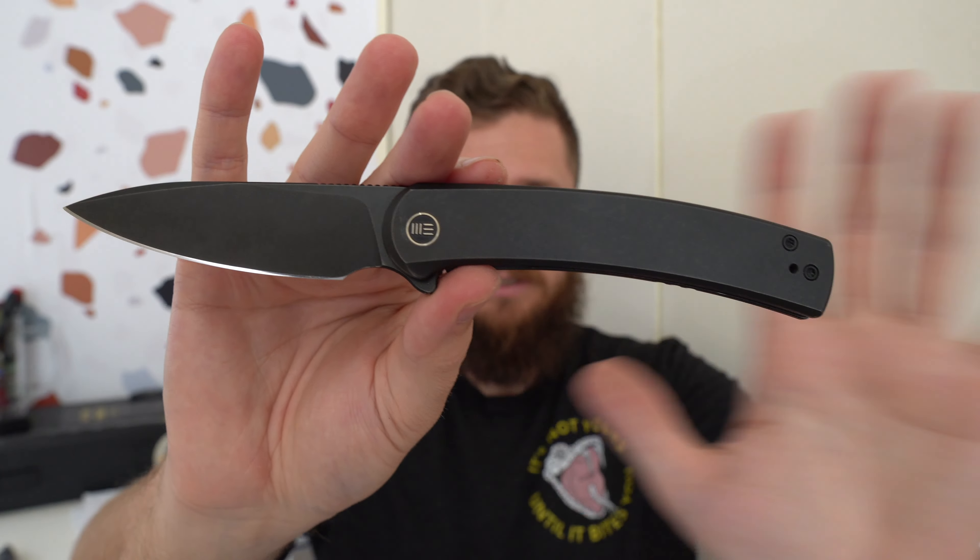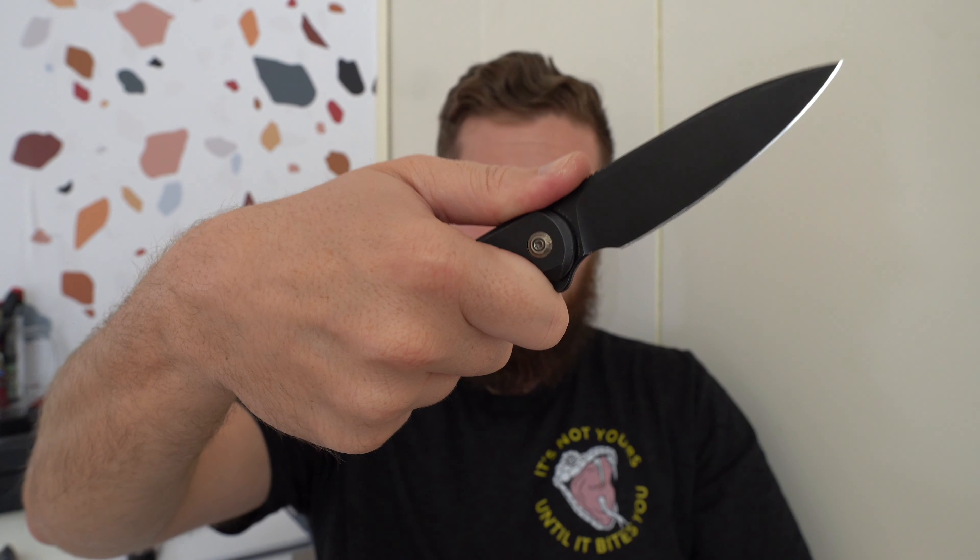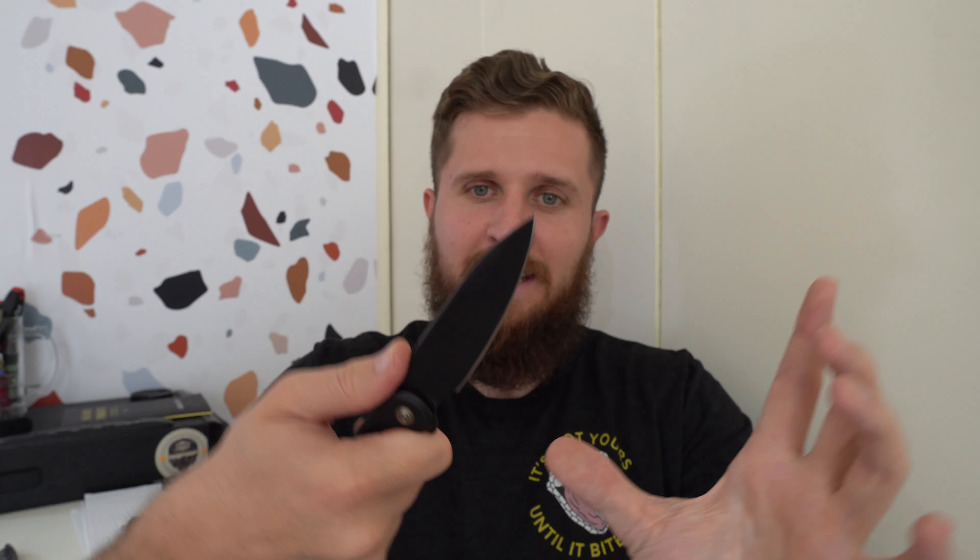The ergos — it's like the most neutral handle ever, so it's super comfortable for me and probably for everybody. You've got a forward finger choil so you can choke up. The jimping is non-aggressive, not bothering me. Choked back, super comfortable. You've got a good amount of blade length, and for being a relatively stubby blade, the thin blade stock and really nice thin flat grind has it very thin behind the edge — it's very slicey. Cutting performance through cardboard and packaging has been excellent. The action for a flipper-only knife is great — not guillotine drop-shut, but smooth, and if you give it a little flick it drops all the way.